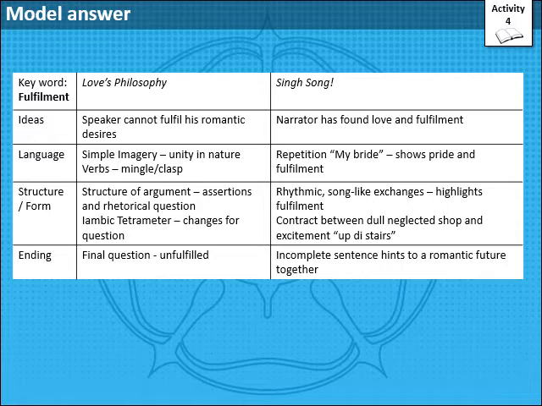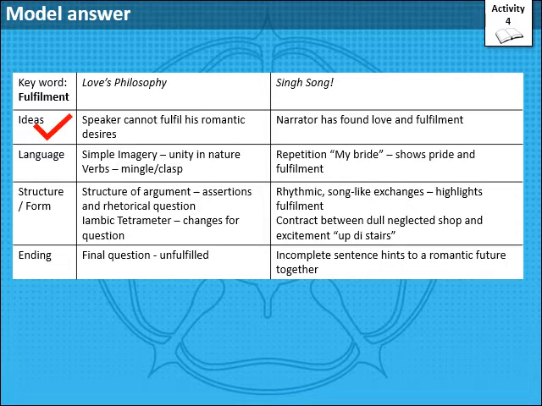Both Love's Philosophy and Sing Song explore the issue of fulfilment in a romantic relationship. But while Nagra's narrator has found fulfilment with his new bride, Shelley laments that nothing in the world is single, and his poem is suffused with desire and longing. Although the two poems offer contrasting views of fulfilment, both narrators are in agreement that fulfilment within a romantic relationship is of the utmost importance.